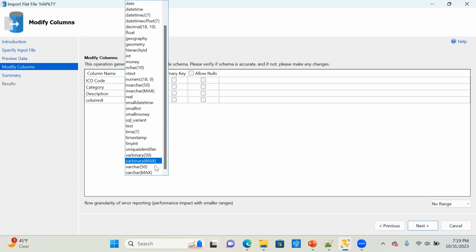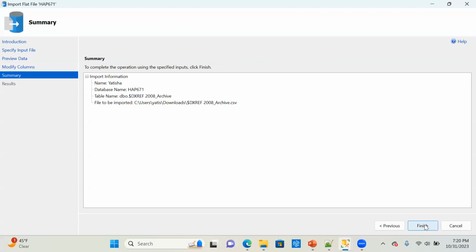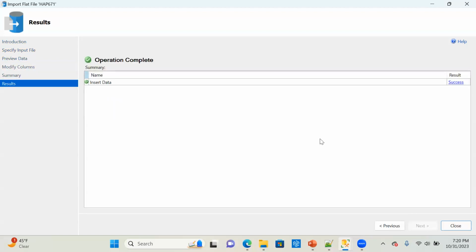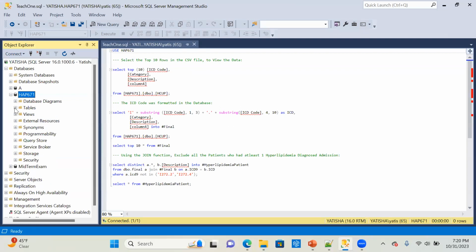And we're going to change all of them to varchar max, as they consist of big strings of numeric values and just letters. So next and finish. We're allowing nulls as well in the data. The data set has been imported successfully. So we'll close it and we'll refresh it.